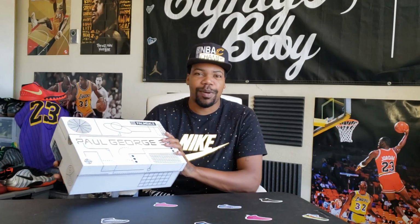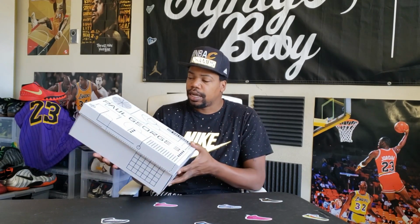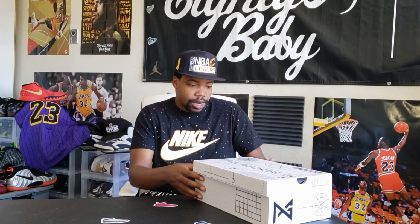Like I said, typical box. Everything's pretty much the same like I said before. Let's go ahead and get into it. I thought this box was actually specific to the NASA because it has some space type of things going on. I thought that's what this represented, but I guess not. If you have other PGs out there, if you own some PG3s, is this the normal box for you guys, or was I right? Let me know in the comment section below, because I thought these were just a NASA thing, but I guess maybe not.